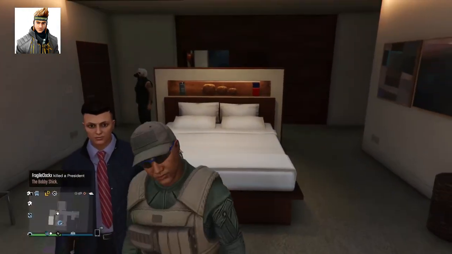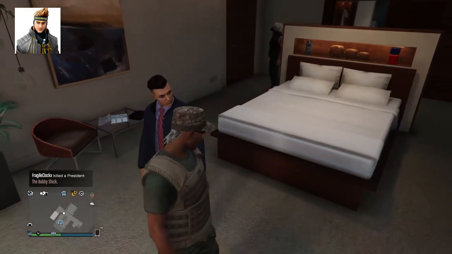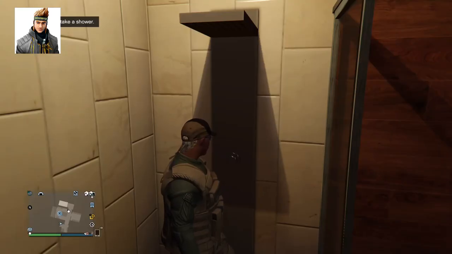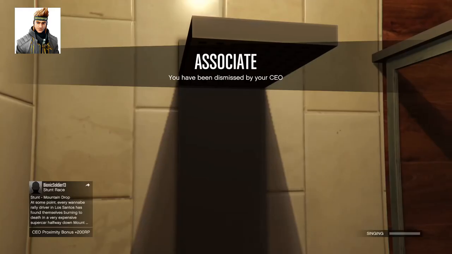Now have your friend change his CEO outfit style to arms dealer. This is where you'll find all of the rare CEO body armors under defense. Now once you have the outfit you want, go inside of the shower. Then, on a 3 count, get inside of the shower and have your friend retire you as a bodyguard at the same time.